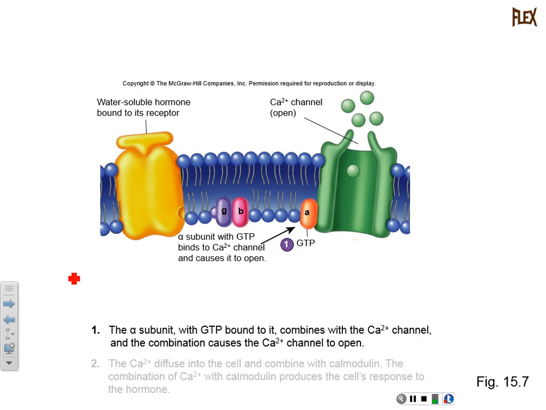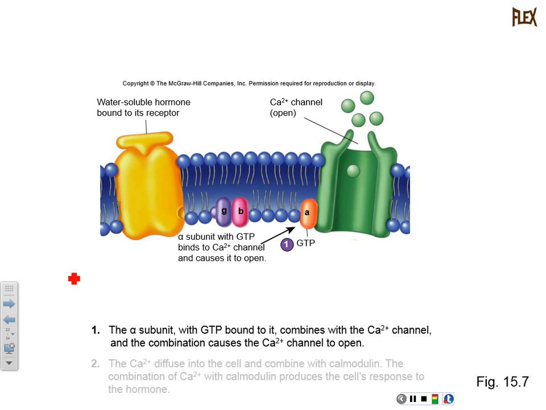Okay, so we have done those three steps. If I was to ask, tell me how a G protein can stimulate an ion channel, then you talk about the first three steps of activating the G protein, where you get the receptor binding, the alpha, beta, gamma subunits attached to the receptor, and then GDP is replaced with GTP. Then they will dissociate from the hormone-receptor complex. Then the alpha subunit will dissociate from the gamma and beta subunits.